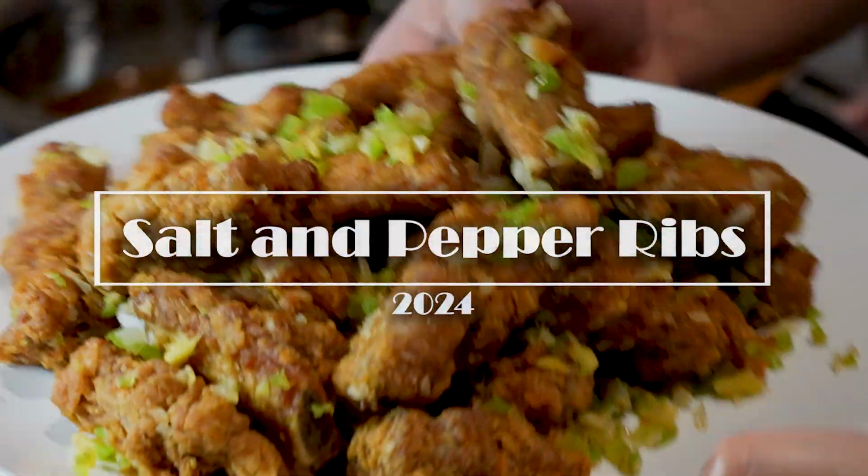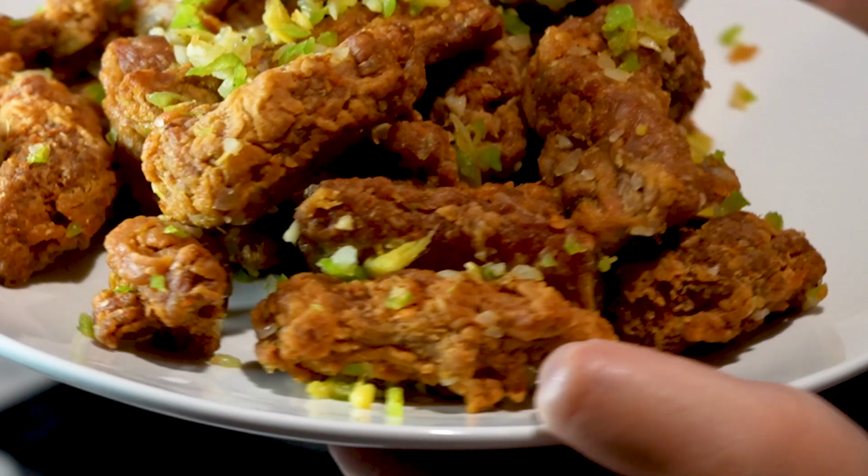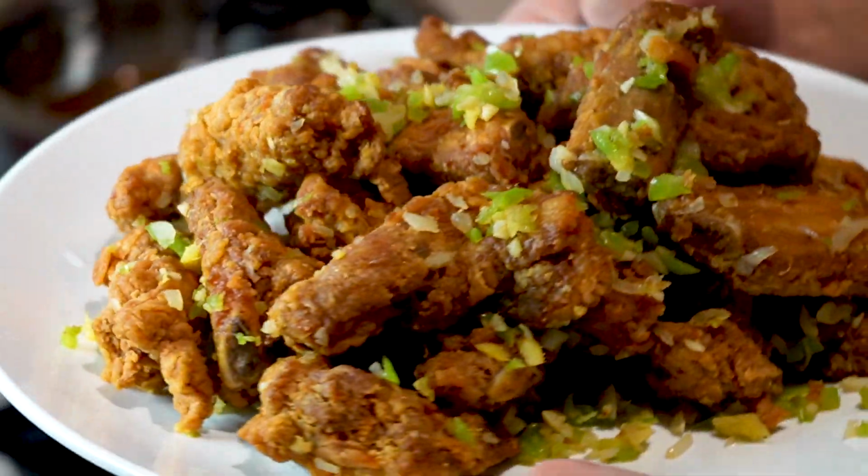Just stir fry your fried ribs and this is the result. Check that. Smelling very good and tasty.